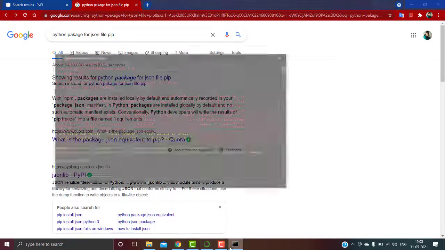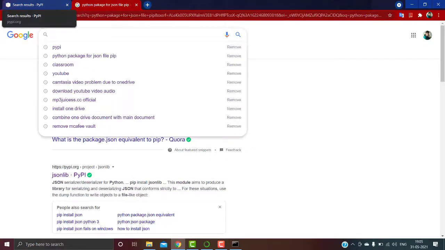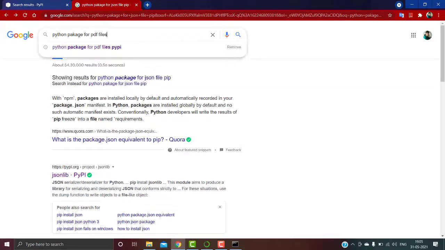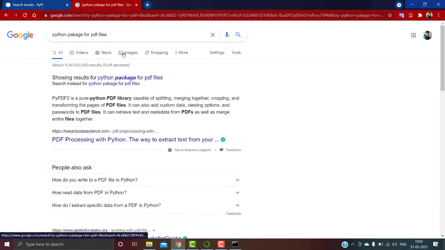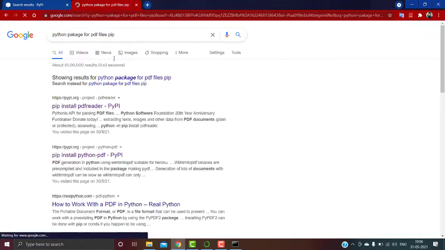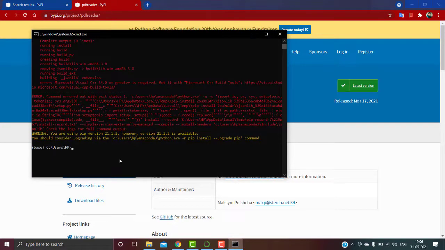So let's play around with something with a PDF file. Let's say, Python package for PDF files, and let's write pip. So probably you are getting a PDF reader. Let's copy it again and paste it over here.